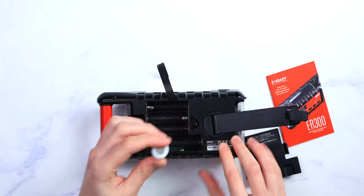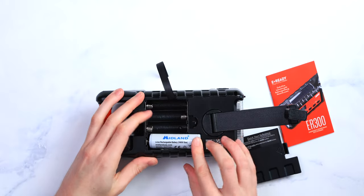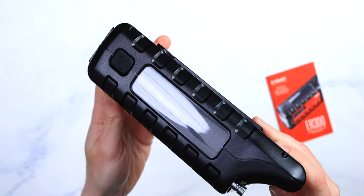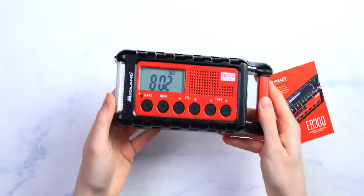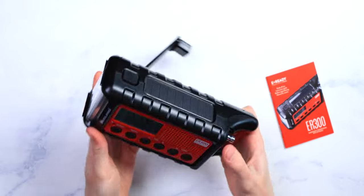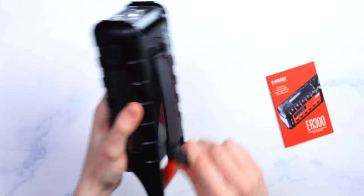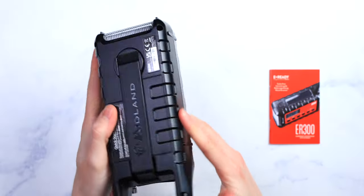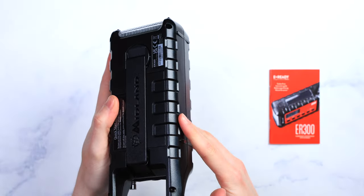It comes with a rechargeable 2000 mAh battery which is charged using a cable, the hand crank at the back, or even by lying it in the sun. For the crank, it's one minute of work to nine minutes of radio. For the solar, it's about an hour for 30 minutes of usage. It has a very rugged build, so it can even withstand drops. If you don't need all the bells and whistles, you could also look at the ER200, or the 250BT if you want Bluetooth.